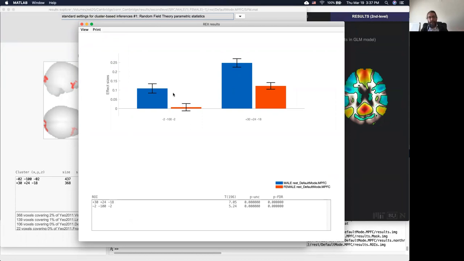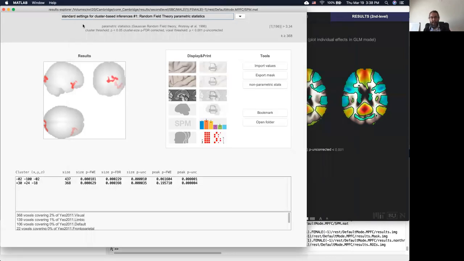So before it would just show you one bar in here telling you that the difference between males and females was close to 0.1, but you wouldn't know if that meant that perhaps connectivity was high in both and it was just 0.1 higher in one group versus the other, or perhaps it was negative in one group. And so looking at the results in each individual effect that was used to construct the contrast is typically a little bit more informative. So this display, in the new version, should be a little bit more informative than what it used to be.